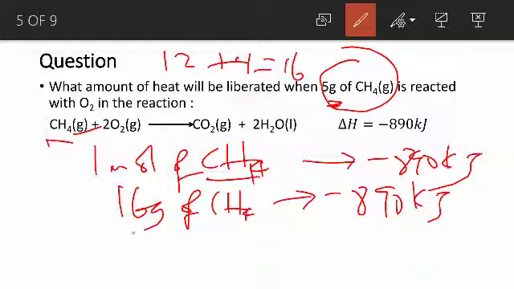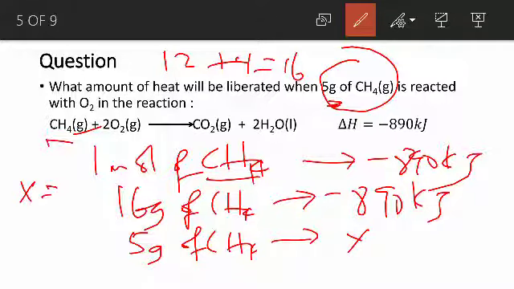Now in the question here, we are given 5 grams. So let's see what 5 grams of methane would do. We can call that x and we can now make x subject of formula. So by cross multiplication, that means your x now is going to be 5 times minus 890 divided by 16.